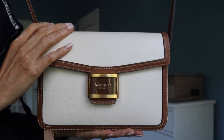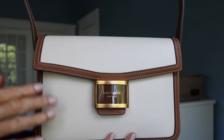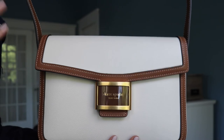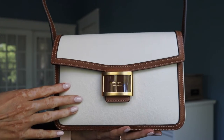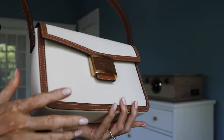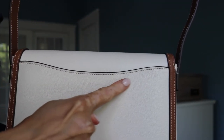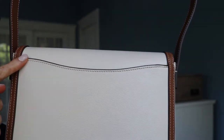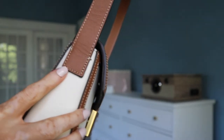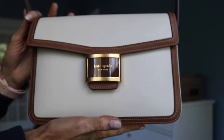It just looks very stunning and very well made. I really like the contrast of this off-white with the brown. The shade of white is more of an off-white — if you're familiar with the chalk shade from Coach, I find this is just a tiny bit more on the warmer side than Coach's chalk, just for reference. Here it is standing very beautifully. There are no feet, which is something very important to me — I wanted to point that out again. On the back you also get the pretty white stitches on the external pocket. It definitely gives it a more old school, higher end, classy feel.